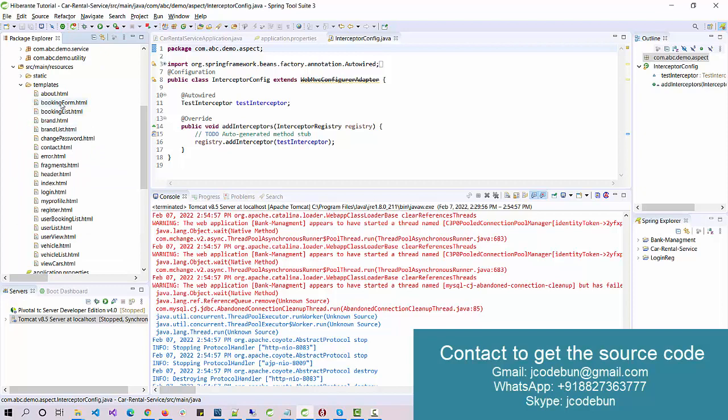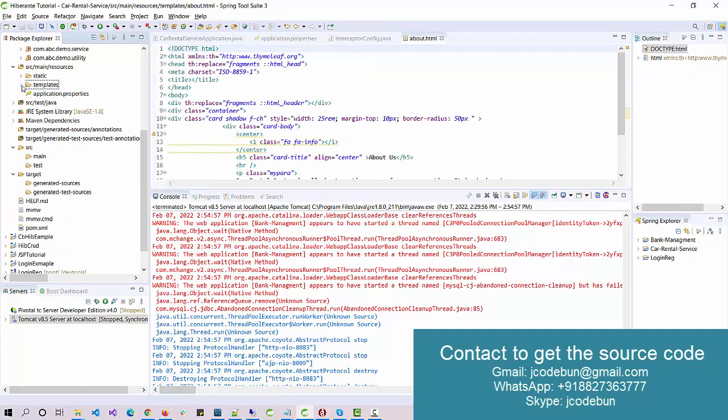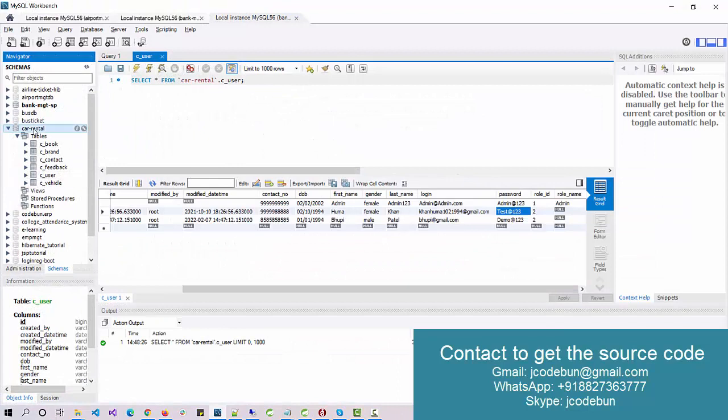So if you see, it's using HTML, and under the HTML it's using some template kind of thing. So it's using HTML, JSP and JPA for the front end purpose. So let's run the application and check the demo. Before checking the demo, make sure these are the project package entities in the application. And for the database purpose, we are using a MySQL database, and here is the database.